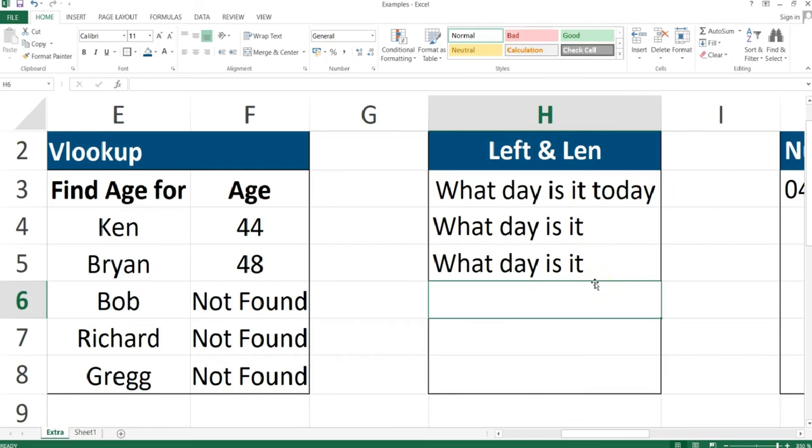Now, instead of LEFT you can use RIGHT, and you can use MID as well. All these functions we have discussed already, but I decided to use LEFT here to show you the example, because it is one of the most frequently used formulas in Excel when it comes to text, of course.